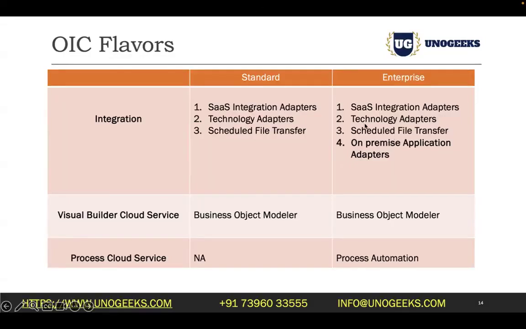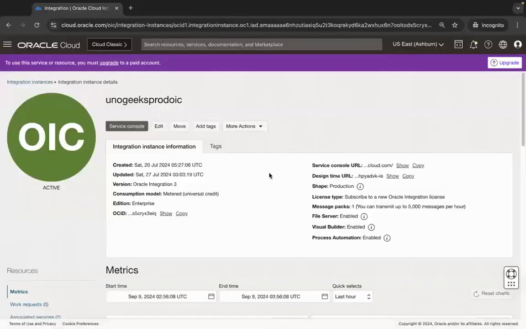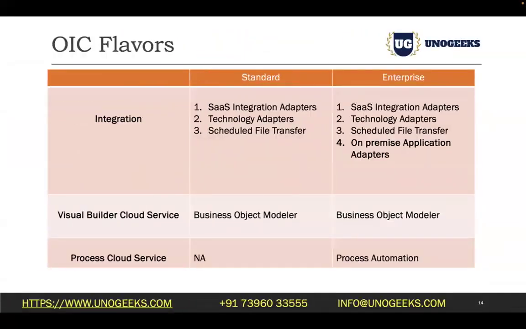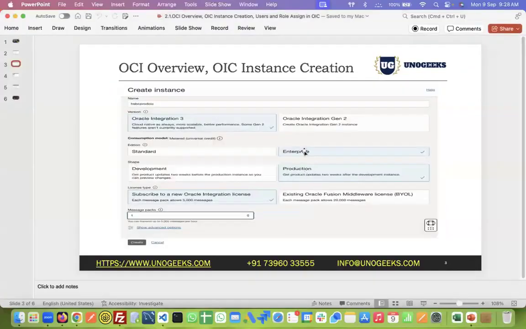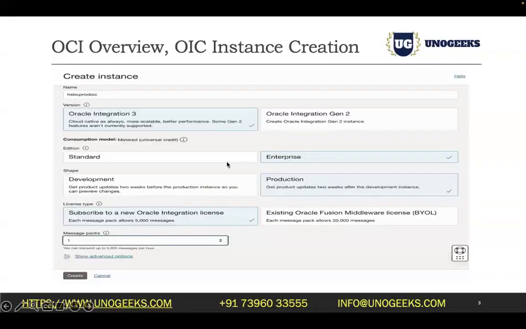And that's why Oracle has cleverly plugged this on-prem application bucket into Enterprise Edition. But yes, if you do an implementation project wherein a client doesn't have a requirement to integrate with on-prem adapters, then you go for Standard. So this is one choice that the OCI administrator would have to make, and at this point, they would definitely ping you and ask which edition to go for. Do you guys know the answer now? Yes, it's Enterprise.